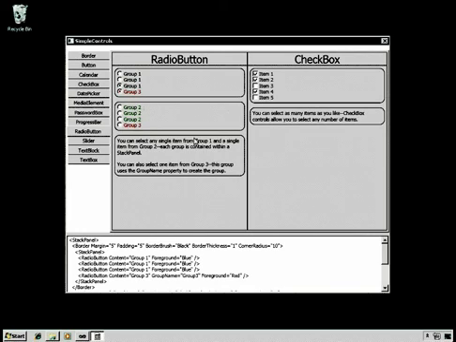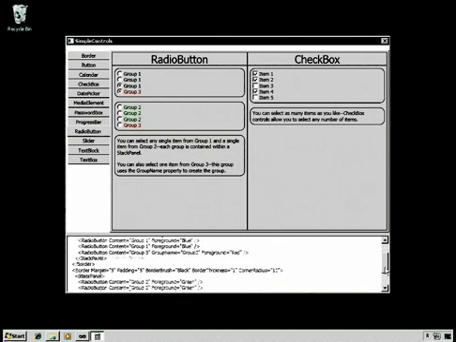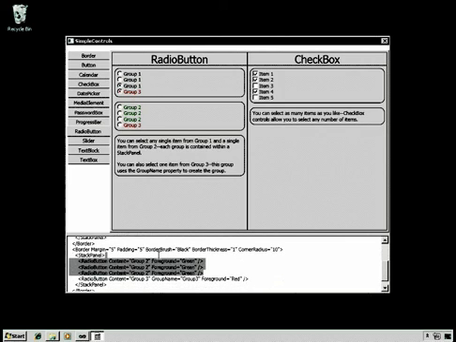Now down below I have another container, another stack panel, and here I have two groups again. I have Group 2, all of which are defined without a group name setting, and then this item, which has a group name set to Group 3. The group name is just a string, it's arbitrary, it can be whatever you want, but if you make it match some other item, then you can only select one of the items at a time in that group, although I can select here one of the items in Group 2 as well. This allows you to group things physically in containers and group them logically using the group name property.